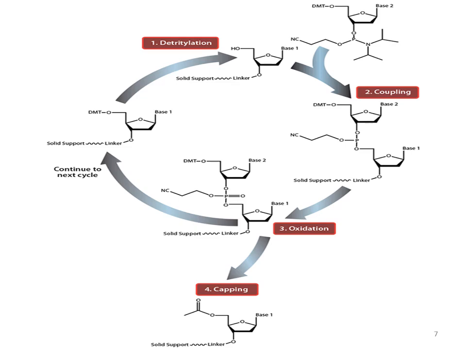Again a cycle will start, the detritylation of the second nucleotide, but sometimes before moving to the next cycle there is step 4, which is called capping. Solid support linked nucleosides with unreacted 5' OH are acetylated. Here we put an acetyl group on an unreacted 5' hydroxyl group, so it cannot react or create problems for the further reaction. Capping is performed after oxidation to drive all water out, which would otherwise inhibit the next cycle of the reaction. So we are going to discuss all these four steps individually in the next slides.